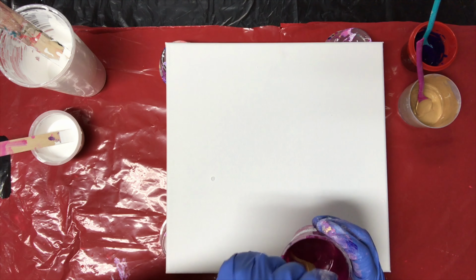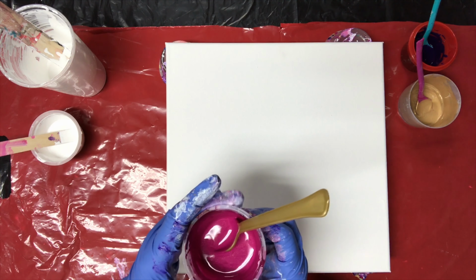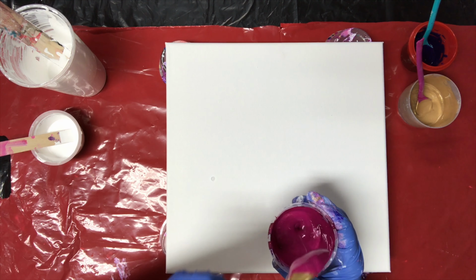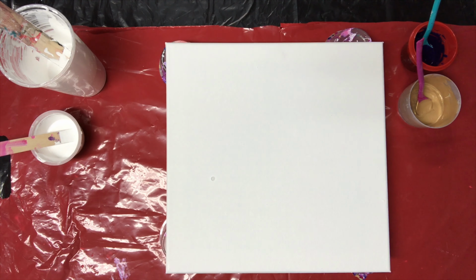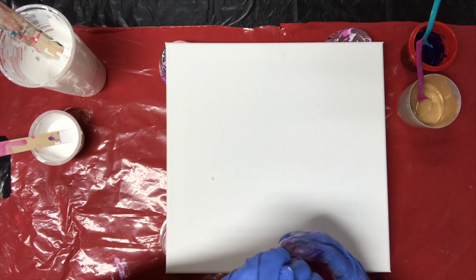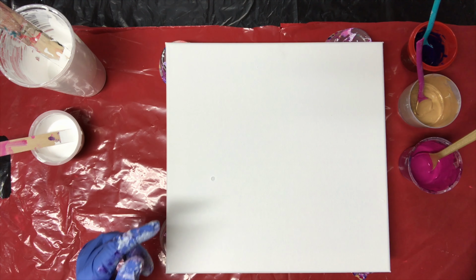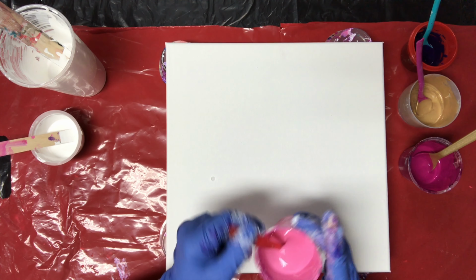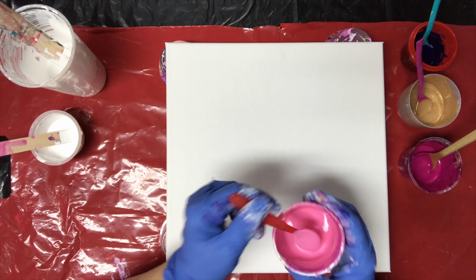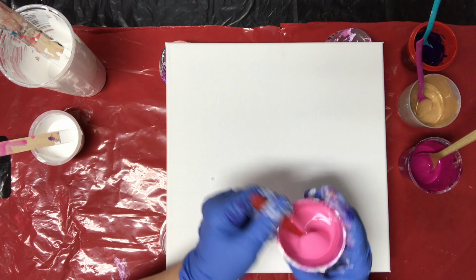This is a magenta, and I actually mixed two magentas together. It's permanent magenta by Winsor & Newton, but I added some pearl essence to this just to see if it makes it nice and shiny. That's pretty good now. And I have a lighter magenta. I added some rose pink to basics magenta. The rose pink, I'm not sure what kind that one was. Oh, that's basics also. These are both basics.